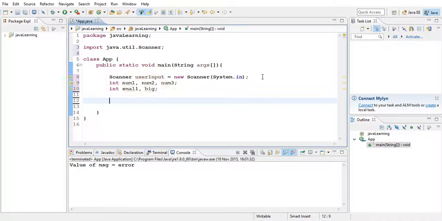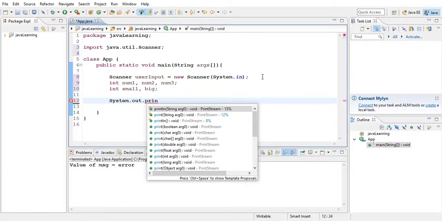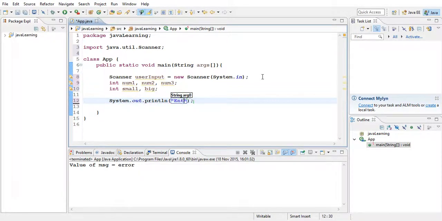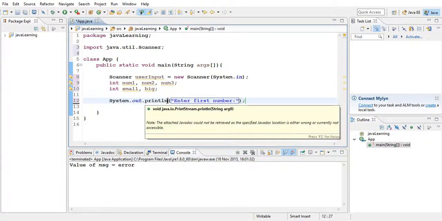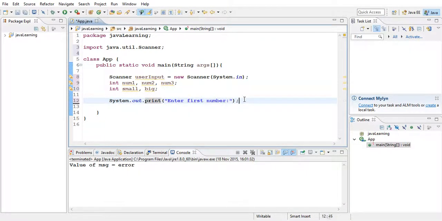And we ask the user to enter the first number with System.out.print. Instead of println, just use print, because when we take the input and press enter, the cursor will automatically move to the next line.